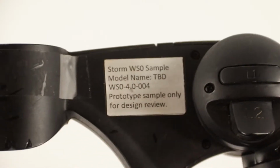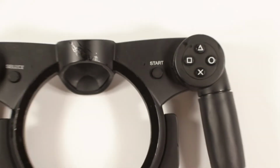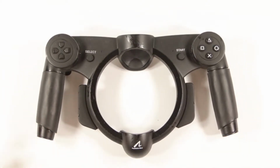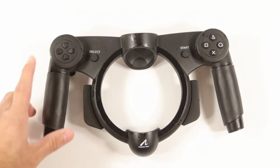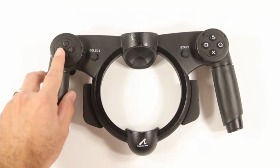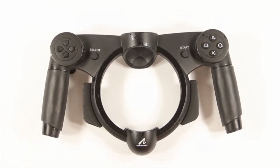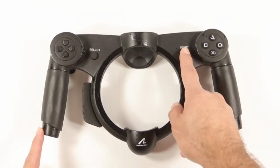So some sort of company was making this for Sony. And this one right here was the one that they based the current PlayStation Move controller off of. It looks pretty similar to the one that's available, but there are some differences, and I forget what they are. I think this is right here. The D-pad's a little different. This definitely is not on there. I think the PlayStation logo is on there, but the general form is there. I think maybe these buttons are a little bit different.